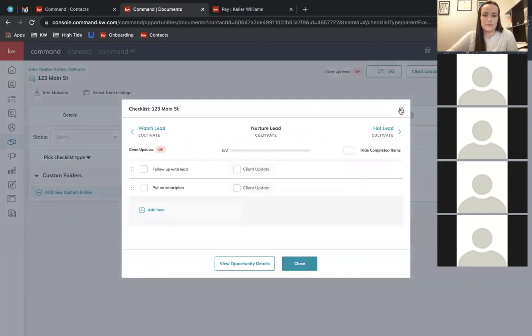So the automatic email, would I say what I'm doing, or would I put in there sign to be installed Friday the 3rd or something, and then the email would go out to the client saying sign being installed? No, so it'll just tell them what you did. So if you've checked off client update here, and then you check this off that it's done, they're just going to get an email saying that you followed up with the lead. Obviously, this isn't the one you would use. Oh, but okay, they'll just get a list like that. Yeah. Okay. All right. Great. Yeah. Good to know.